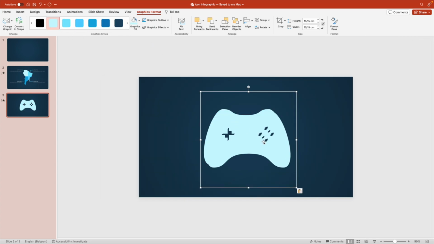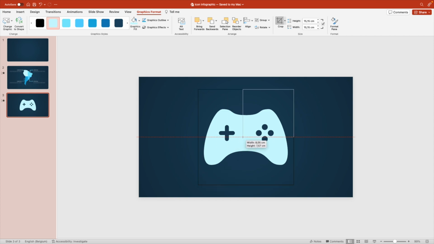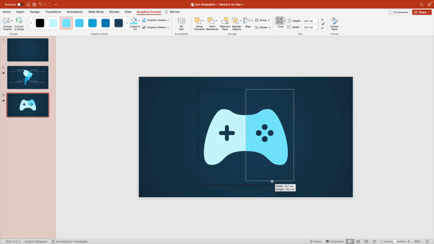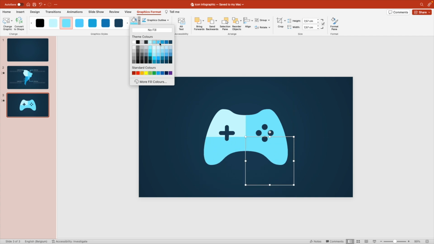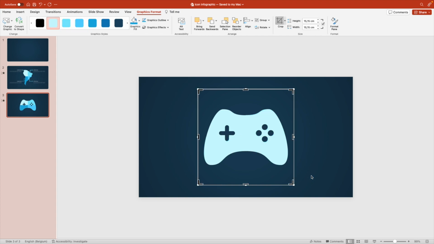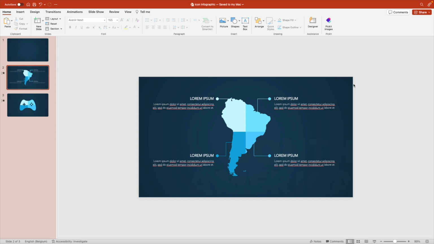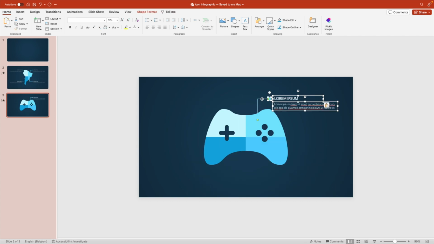Shape fill, Ctrl C, Ctrl V, and then adjust the crop marks, give it a dark tint, copy, adjust again, copy, adjust for the last quarter, give them different colors, and then the first one, of course, we have to adjust as well. There we go. We can easily copy the elements from the first slide, and that way generate a pretty good looking slide in no time almost. There we go.